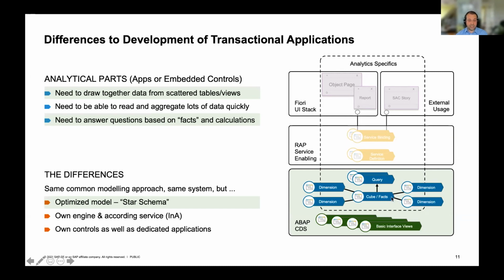And the answer to that is a model that reads from the same basic interface views as the transactional one, but it is designed to analyze specific facts here. And what are facts? Facts are the measurable things that we are interested in.